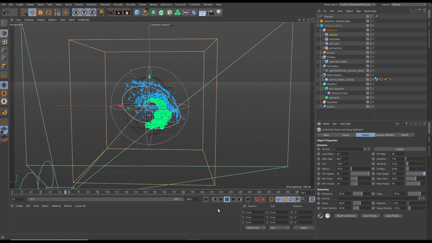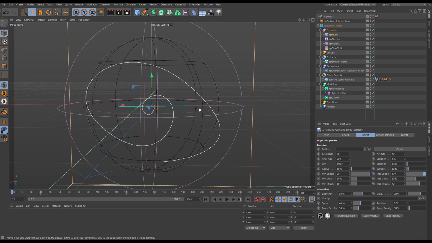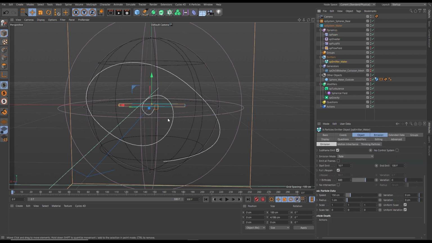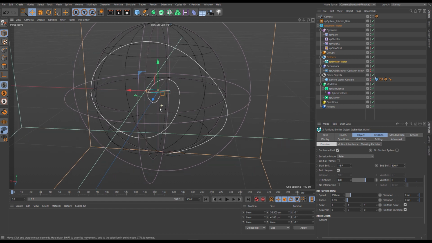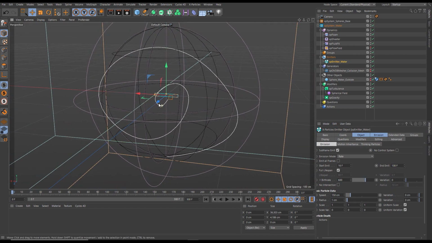But just before we set up that foam particles, let's rearrange our water emitter a little to make it work a little better for us, because at the moment we've got too wide a stream of particles here, which means that they aren't particularly cohesive, and it's looking a bit sparse at the moment. So let's just dolly in a little bit. We'll go to our emitter water, and we want to make this a lot thinner. Let's make it smaller, and then let's just reposition it slightly.